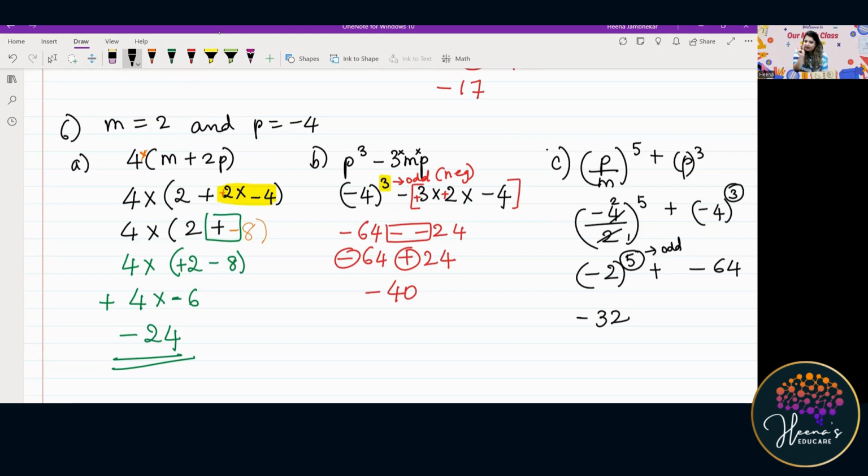So it's going to be that value, and then the minus sign had it been an odd number. Had it been an even number, you would have written a plus sign. Okay, so minus 32 plus minus 64. Now, consecutive signs, you have minus 32 minus 64. You see same signs? So for same signs, what do you have to do? You have to add, right? So you have 96. Now after this, you have to put the sign of the greater number. So 64 being the greater number, you're going to put the minus sign here.